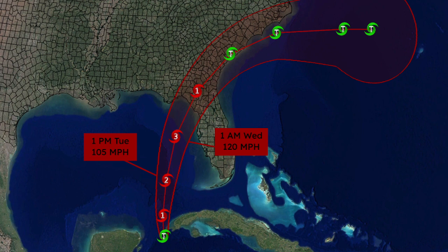You have those strong winds coming in from the south. We're definitely going to have a big storm surge problem there. And then we have to also worry about the storm surge threat over here as well. We're looking at higher storm surge threats than we had yesterday. At about 1 p.m. on Wednesday, we're looking at about a 90 mile per hour Category 1 after it makes landfall. So this storm is still going to have some strength as it moves over land.